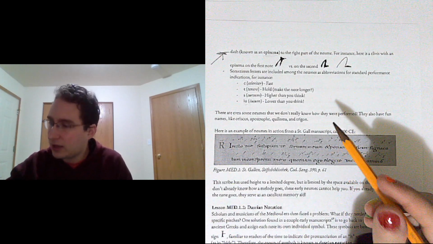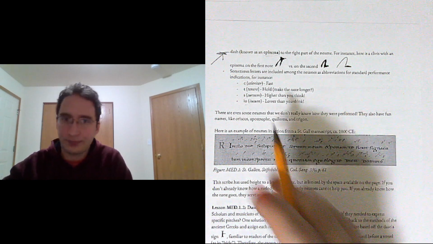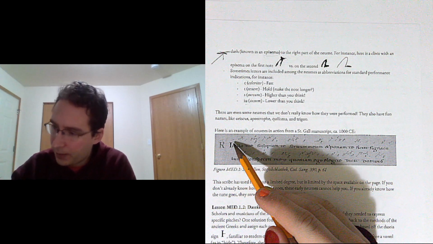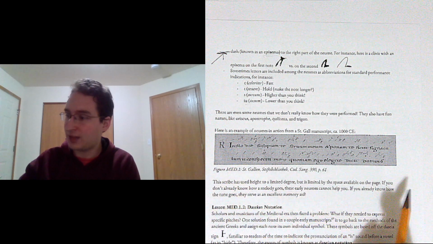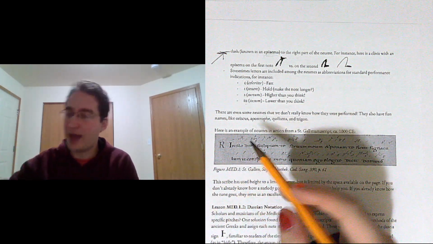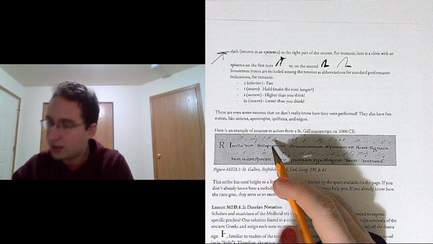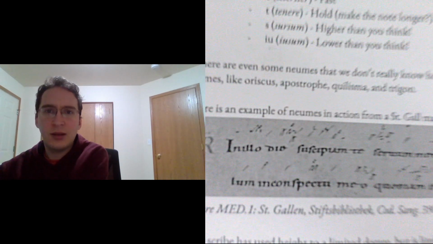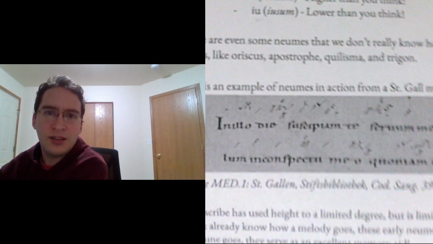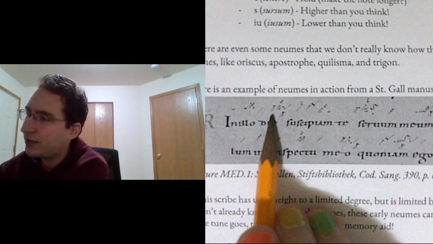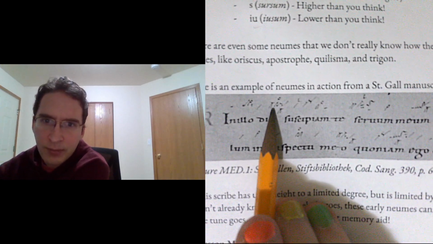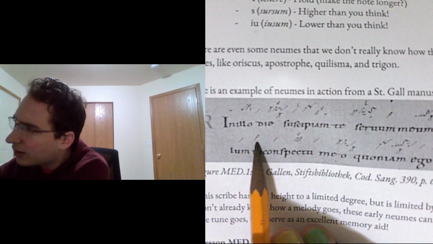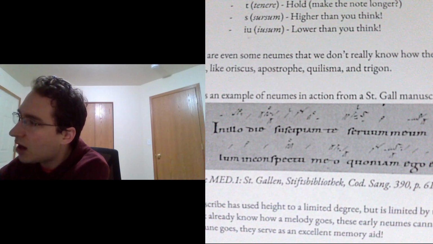So this is how they looked in practice. And if you go to the PDF textbook, this is in color as well, but you can see someone had written the text, and then someone later had gone back and written in these little neumes. So you can see some of these. Let me bring it closer. Will that help? Yeah. So you can actually see some of the shapes that we've talked about, where you have this clivis with the episema on top. Lots of virgas. But yeah, you can see some of the shapes that we talked about.